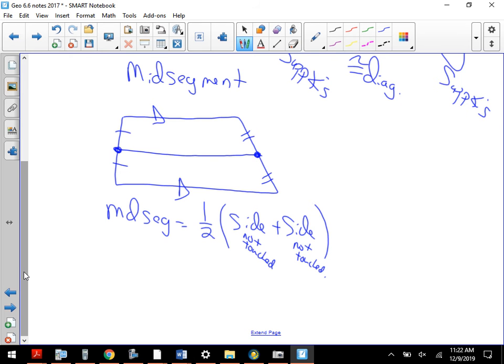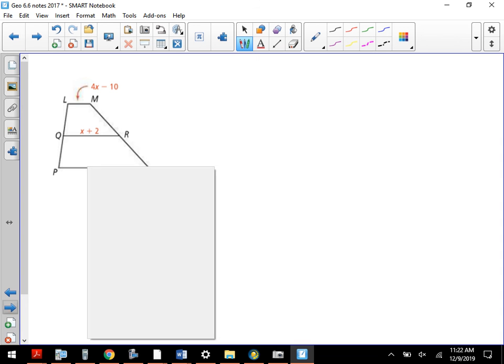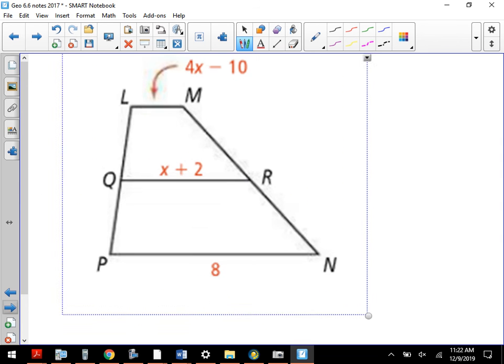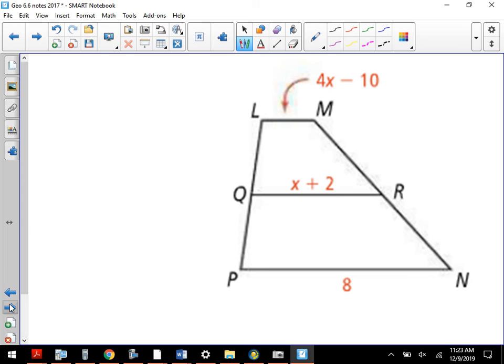For example, an example like this would be one where you have your, just put that in. That's an example of what a mid-segment looks like, because it connects midpoints. The reason we know that those are midpoints is because if you look at the tick marks, they're cut in equal portions. So what would happen here is you make a decision. Do you want to take half of something or you just want to double something? I say you usually go with the doubling of it. It's a little bit easier to work with. So you would just have to double the mid-segment and set it equal to the sum of the two sides.